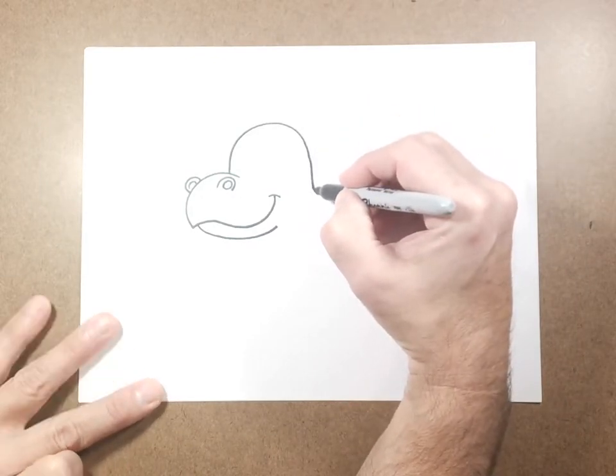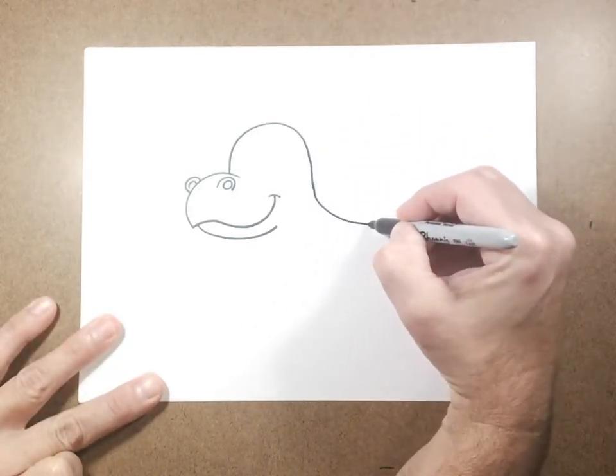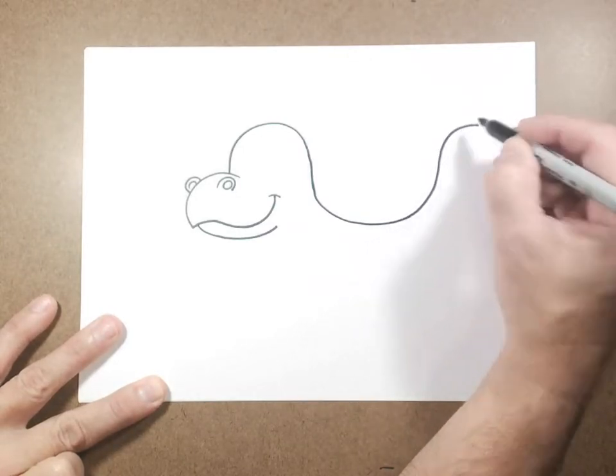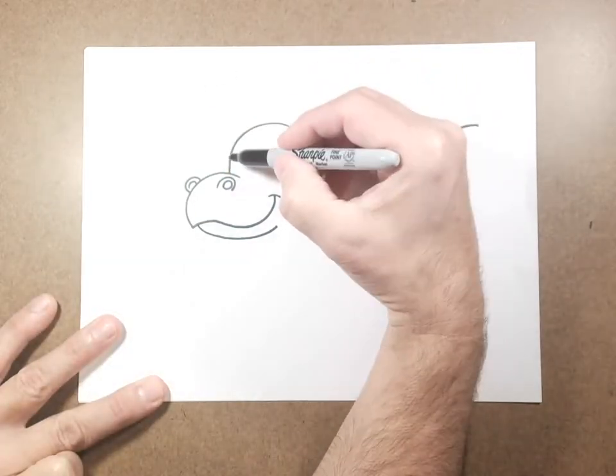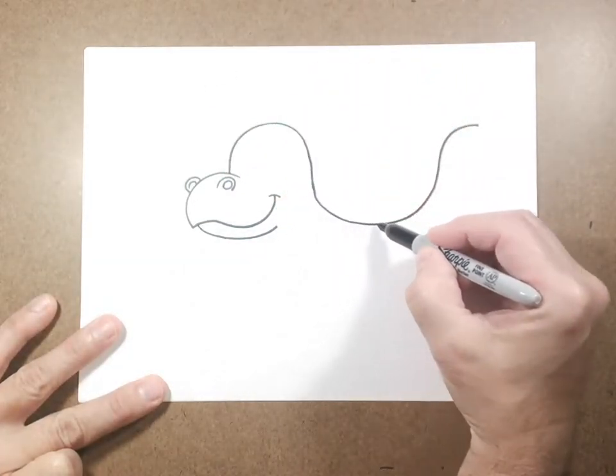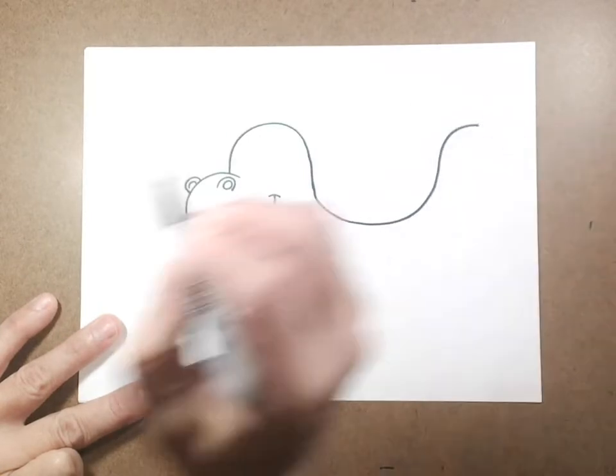Now I'm going to start back, and I'm going to do kind of a U shape, and then at the end, I'm just going to kind of curve it like that. So I started here, I came up and around for the head, and then a U shape for his back, and then a tail coming there.